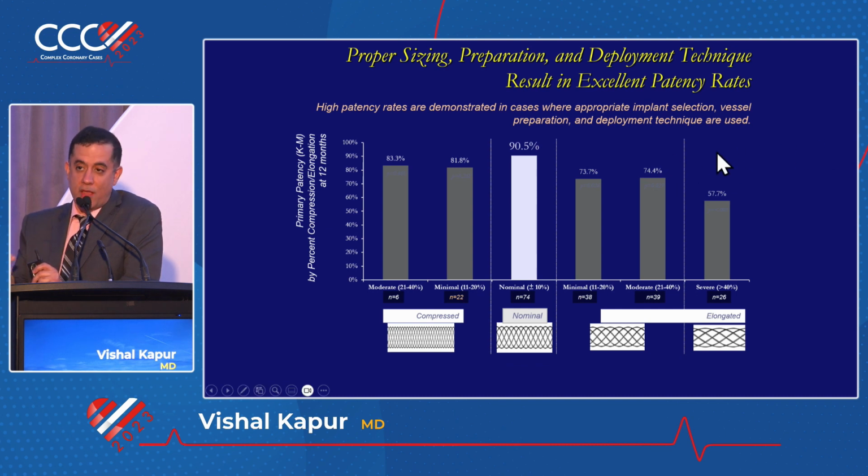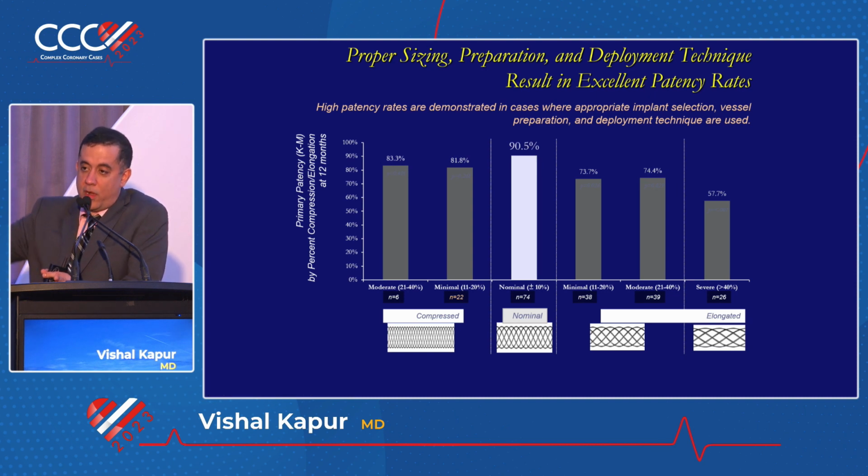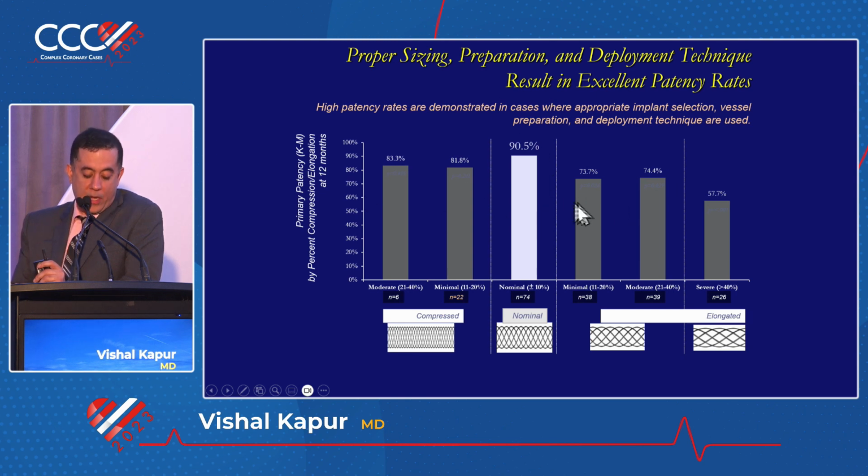I'm not going to go over the study results, but essentially what it shows is the problem, like I said, is you have to form the stent. So let's say the stent is 120 millimeters. If you deploy 120 millimeters, the clinical results are the best, so the patency rate is 90%. If for some reason the stent elongates, it's supposed to be 120 millimeters and you end up at 150, 160, the patency rate goes down. So that's the problem with the stent, you have to try to deploy it at its nominal length. Longer is the worst prognosis, shorter is not as good, and of course ideal gives you the best result.